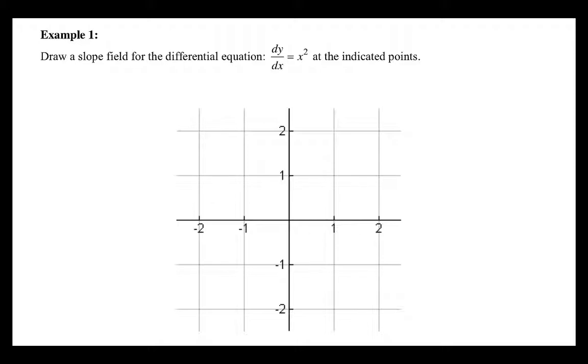So I'll do the first one with you. If you go to the point 2, 1, that means x is 2. I put it into my differential equation and I get out 4, a slope of 4. So you draw a little tiny slant with a slope of 4. If I go to 1, 1, my slope is, when I put 1 into the differential equation, I get 1 squared. Notice y has no bearing whatsoever on the slope, and that's okay. Sometimes y is not an effect on it. On your marks, get set, I'm going to freeze, go.